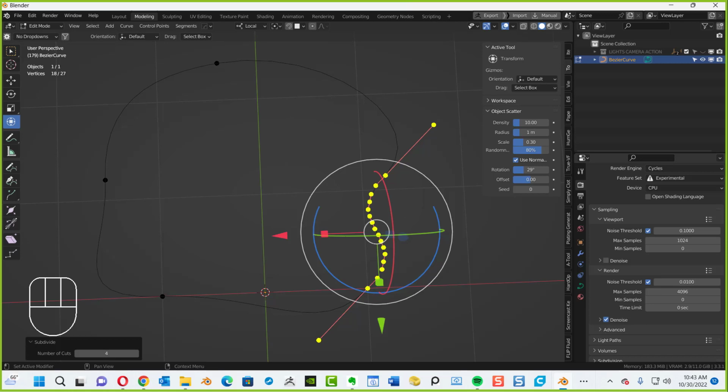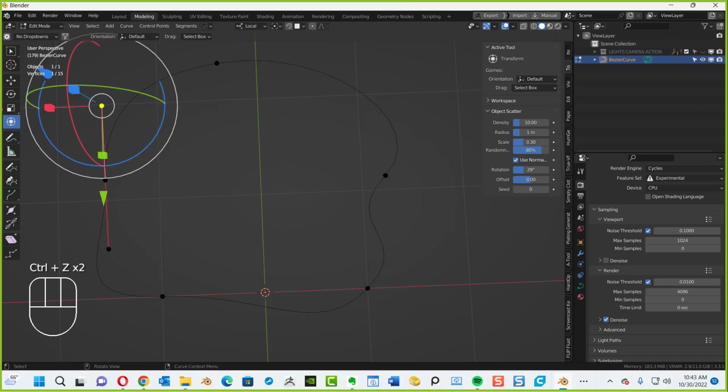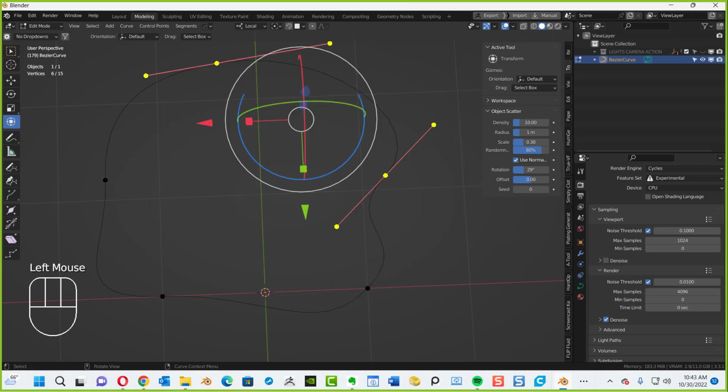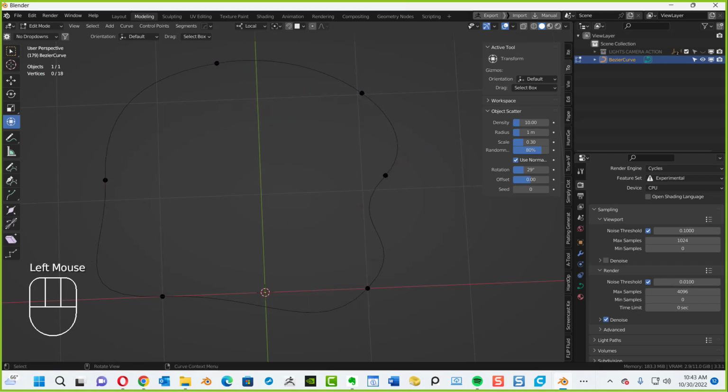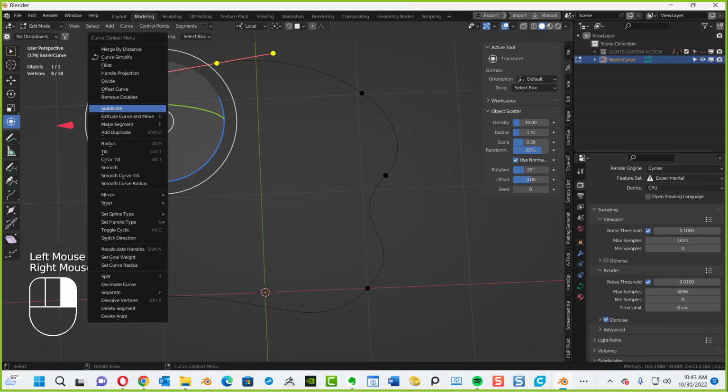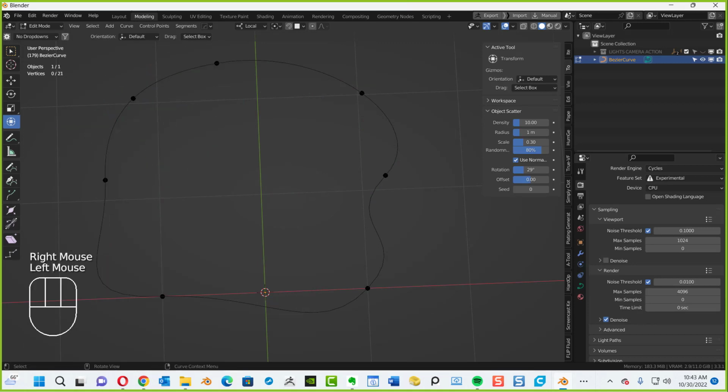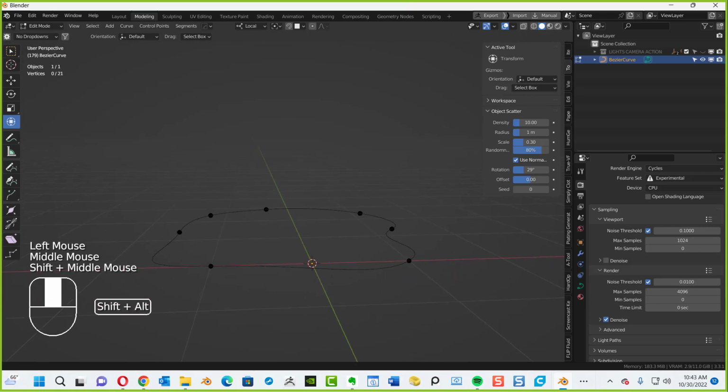That'll help smooth it out. I might go over here and add a point in between there. Right click, subdivide. There's one there. I'll probably add another point in here. Right click, subdivide there, and you've got your curve.